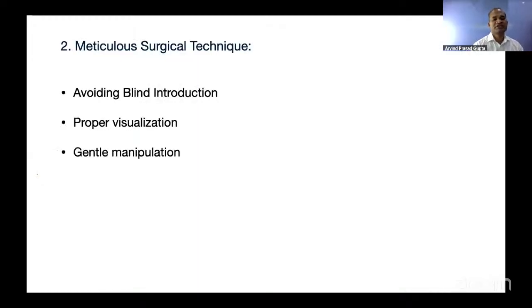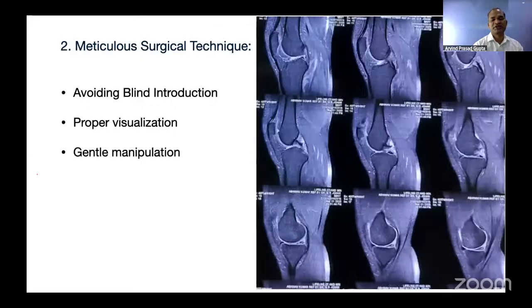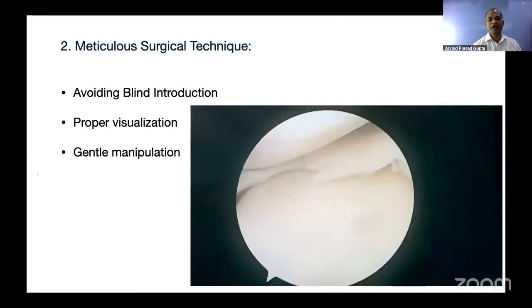And the third thing comes gentle manipulation. Like this case, this was a case of medial meniscus injury. Here you can appreciate this medial meniscus injury. It is a complex type of injury. And if you see the joint on the medial side, most of the time it's very tight. And you can see tear here, tear here, tear. And in such a tight joint, passing the instrument becomes very difficult. And if you pass without opening the joint, there are very high chances of injury to the cartilage.